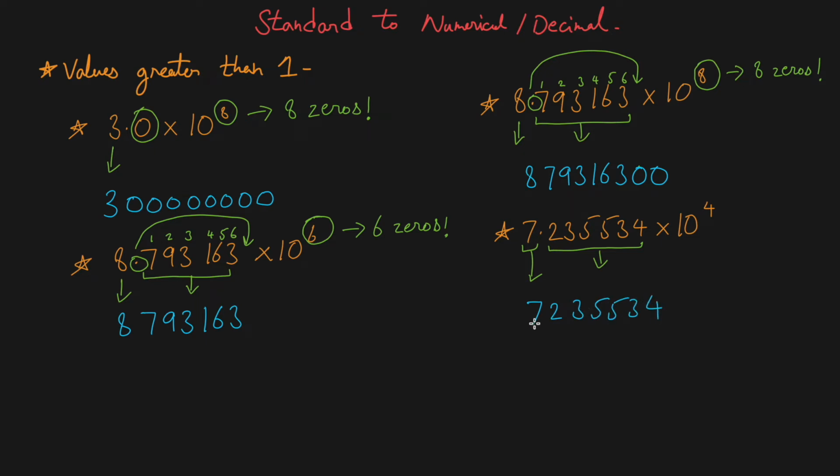So where do we introduce the decimal point? Here we have 4, which basically means move the decimal point 4 digits to the right. So here we have 1, 2, 3, 4. We're going to move 4 digits to here, and we will introduce the decimal point here, after 2355. So here we will introduce the decimal point.